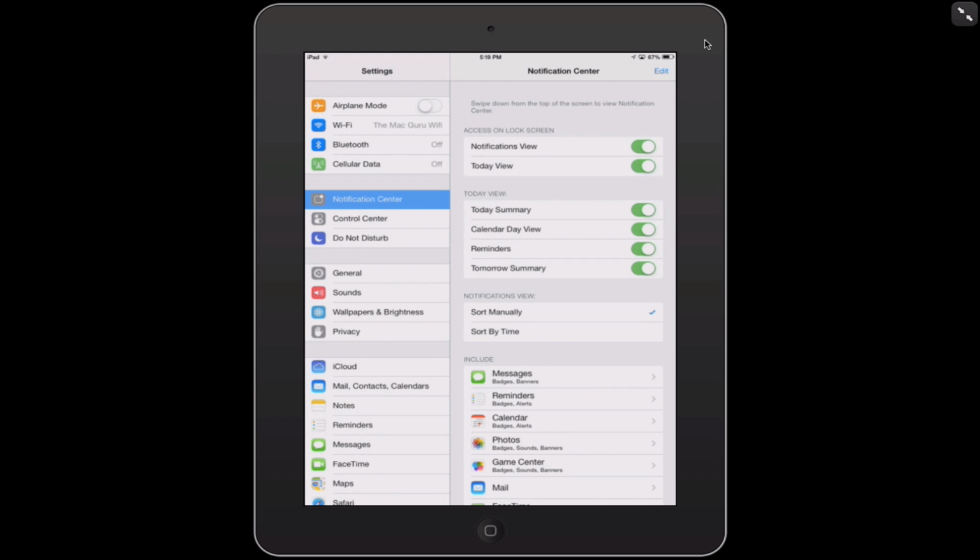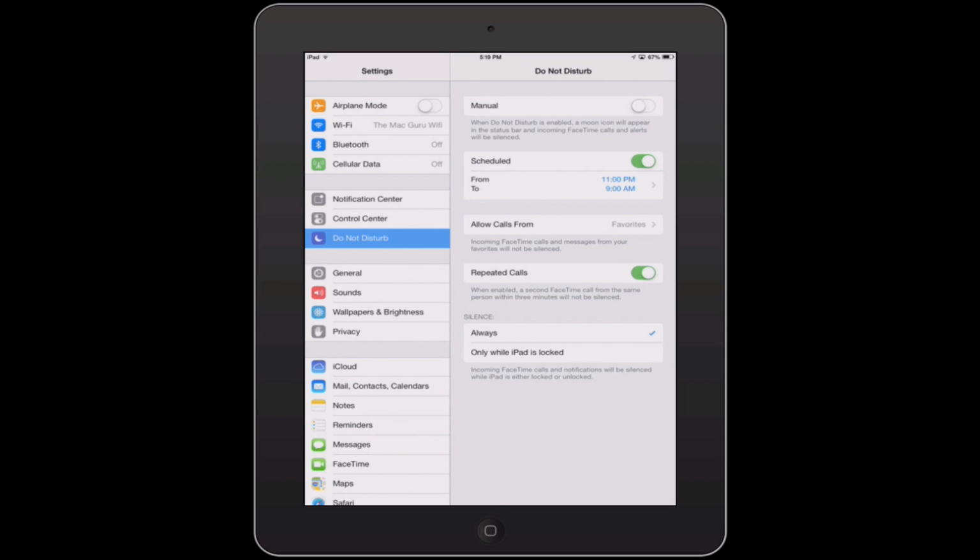That's what we saw. Do Not Disturb mode. This is an important one to go over. If you're like me, I am a fan of sleep. And if you like something that I put out there on Facebook at 3 in the morning, I don't necessarily want to know about it, at least not then. Do Not Disturb mode is a lifesaver. You can schedule it so that between certain hours, if someone, for example, sends you a tweet, responds to something on Facebook, or emails you, your iPad does not light up, it doesn't make a sound, and you can sleep. All you have to do is turn it on, and you can tell it what hours to do that. Now, this doesn't really apply so much to the iPad as it does the iPhone.